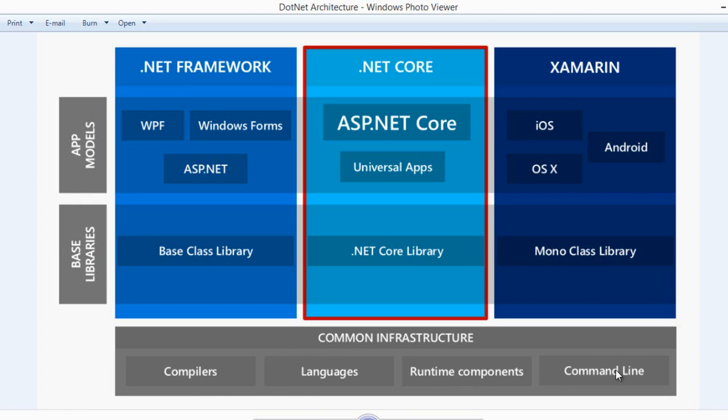The common infrastructure also includes .NET Standard, and on top of all these the base class libraries are written. That's why if you go for .NET Standard 2.0, it can be used in the .NET Framework, and also in .NET Core or Xamarin, right?